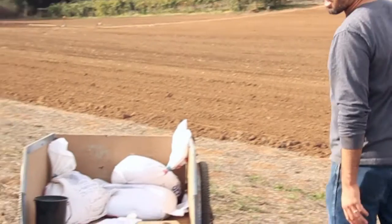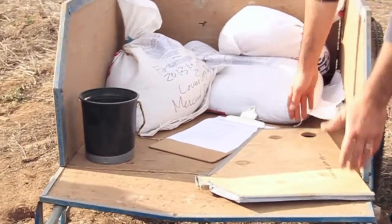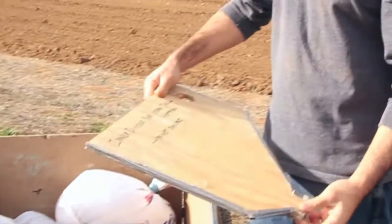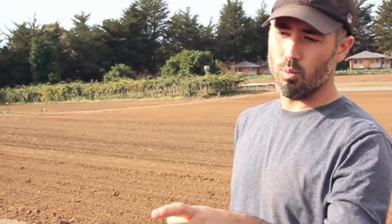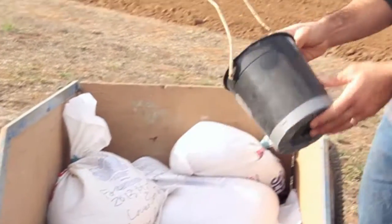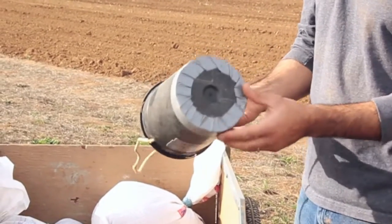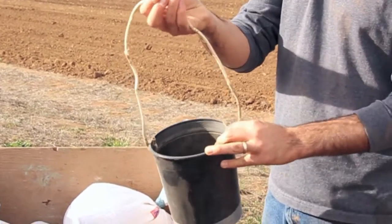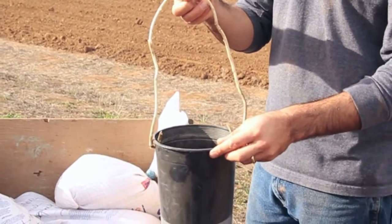So the most important things — we'll do a basic overview of the tools we're going to use. One is just an inner divider for the grain drill. This is for us to singulate what seed comes out of what hoppers. And then a very high-tech seed catching bucket — you can see this is just a gallon pot with duct tape around the edge and a wire poked through the top. We're going to use this to catch the seed and then weigh it out.